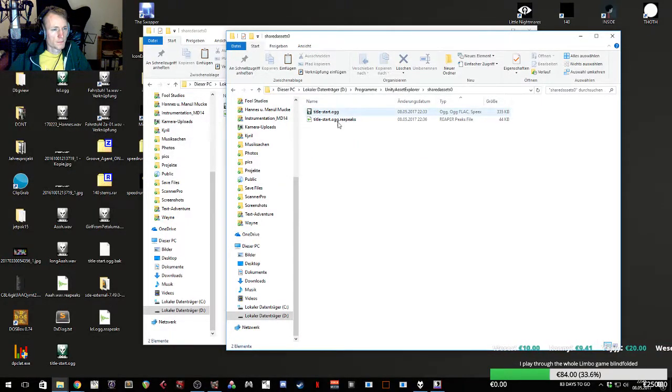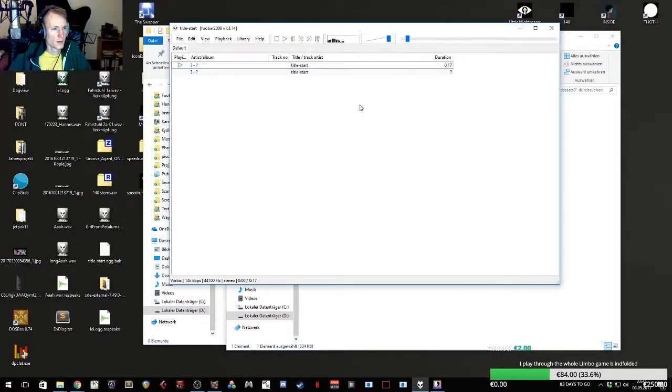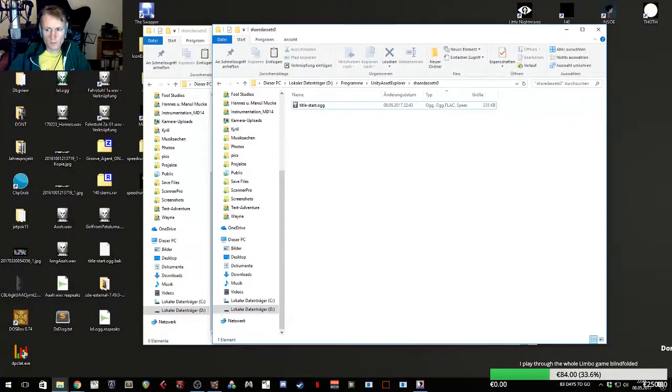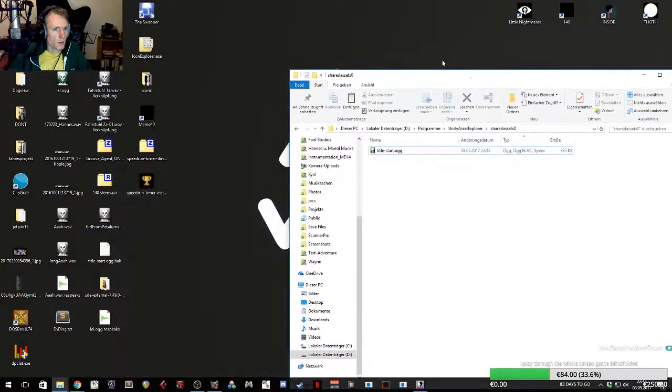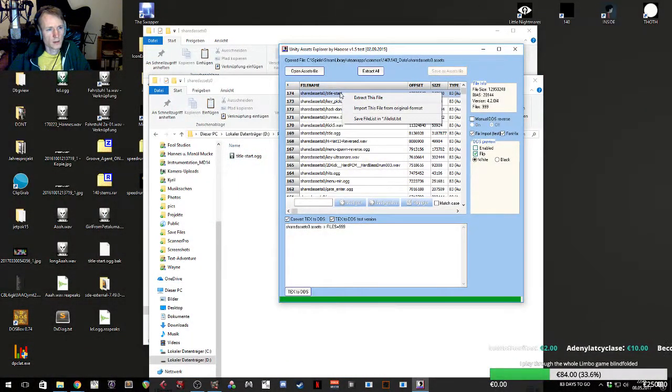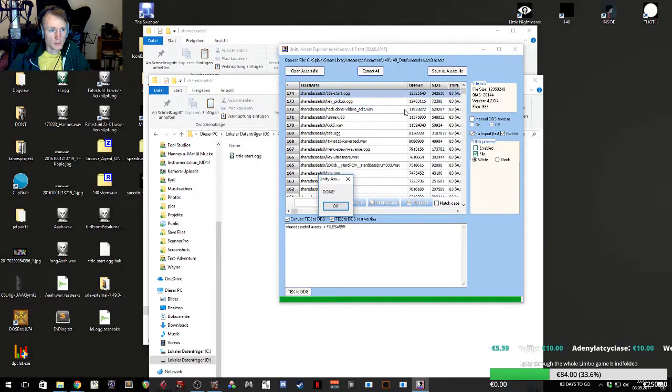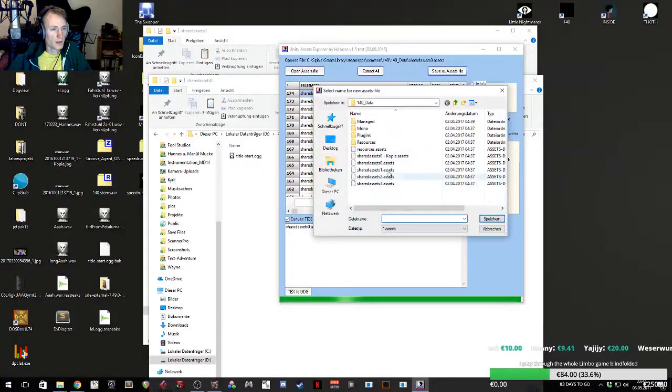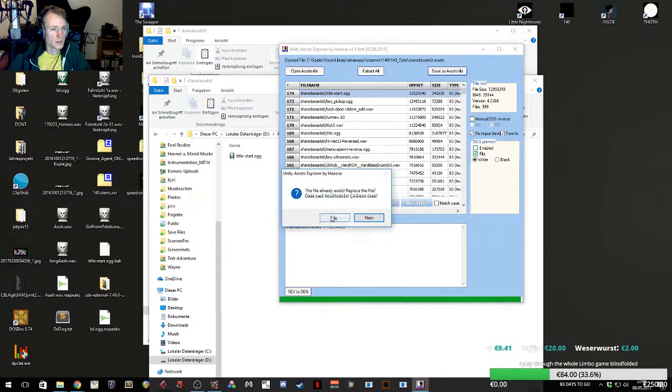So what I want to do now is go into that folder, and we can delete this. We don't need this anymore. Insert the new file that we just created. This guy. Also, I can disable this output. And now, oops, I hate this feature of Windows 10, to be honest. Now I go here and right click. Import this file from original format. Now I click this and it says done! Exclamation mark. Because it has found the original file in here. Now let's save as assets file, and I want to overwrite. Yes, I want to replace this.